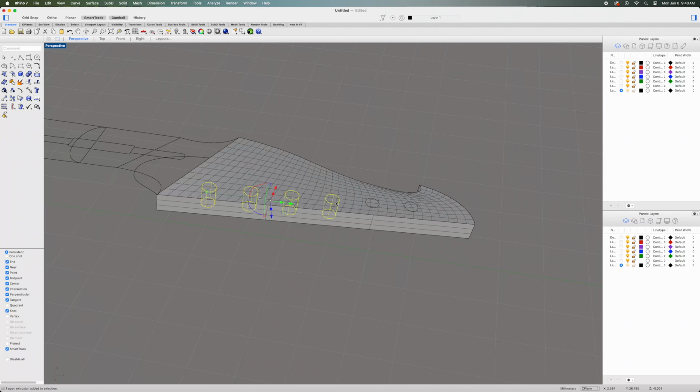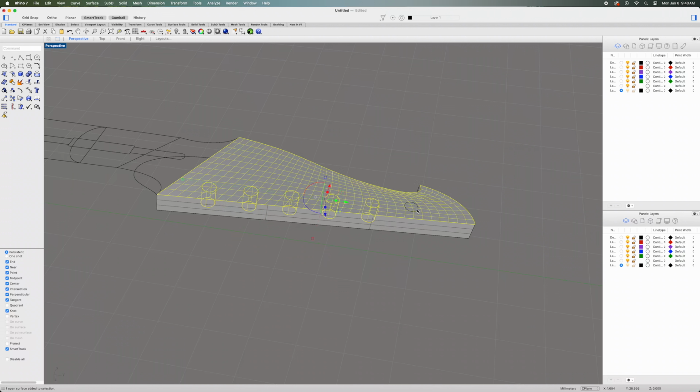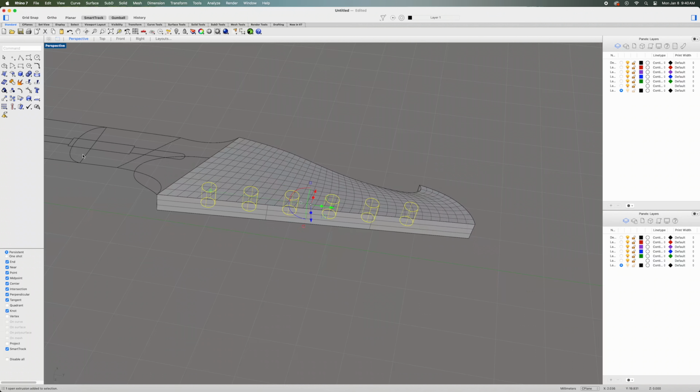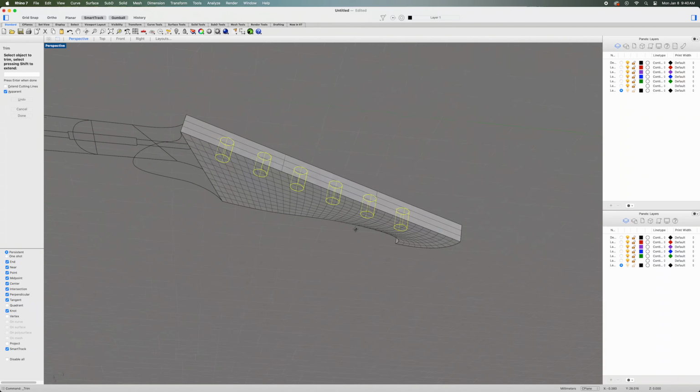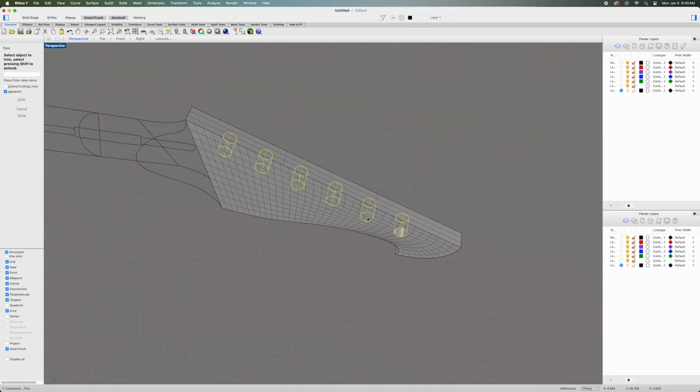So I'll select each one of those. It can be kind of tricky selecting them. You have to move the cursor right over it. Then I'll use the trim tool and I'll click right in the center of each one of those extrusions. And that deletes the surface right over where that tuner hole is going to be.